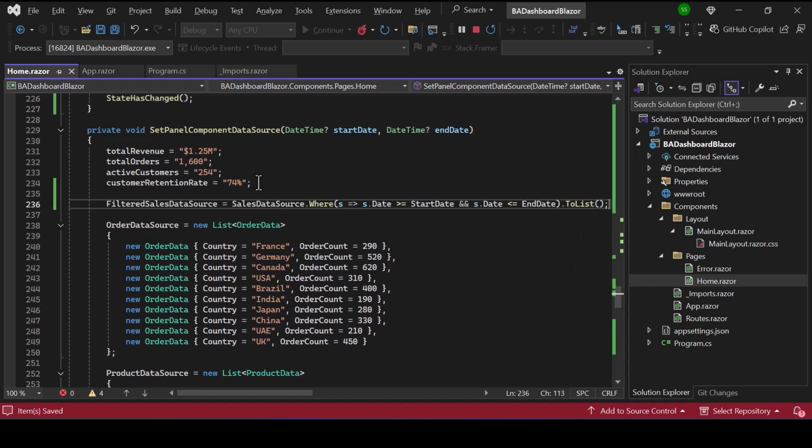So now the sales data source would be filtered based on the start and the end dates to return the filtered sales data source on filtering based on the date range picker.